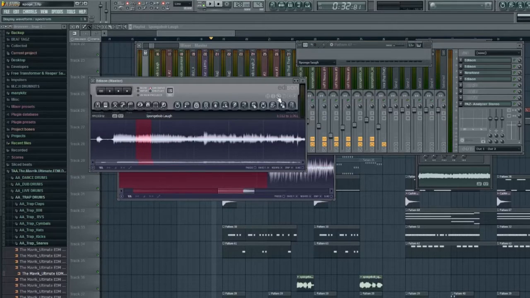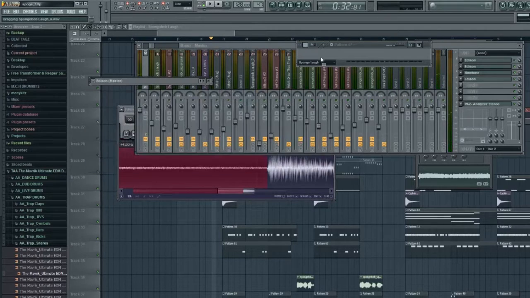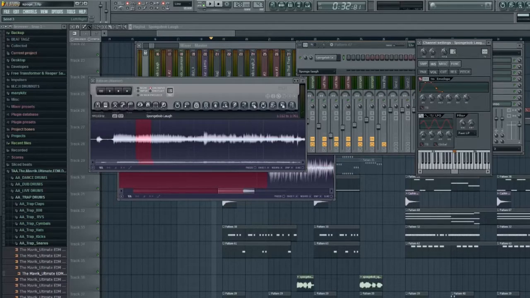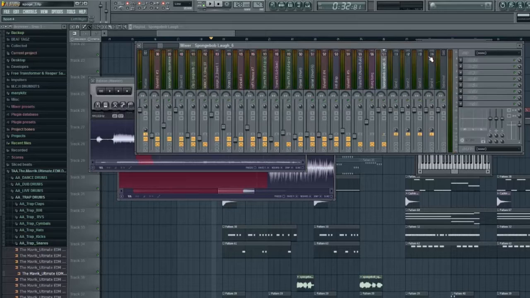All right, so I highlighted the piece I'm gonna use, that little piece, and what you're gonna do is drag it and go to the INS, and turn the attack all the way to the left, and then the release all the way to the left as well, so it'll cut off as soon as you let go of the key. So now I'm gonna assign it to a mixer, and I'm gonna throw a reverb on there.